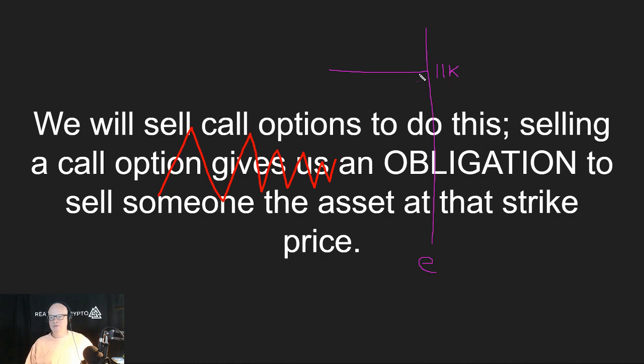And now we have the obligation to sell somebody Bitcoin. This is different now because we've sold a call option. We have to sell somebody Bitcoin. Selling a put option, we were obligated to buy Bitcoin. Now we have to sell somebody Bitcoin at 11,000. You might imagine that if the price rockets up to 13K here, that would not be good because the price is 13K, but now we're obligated to sell them at 11,000. That's not very good. Okay, so we'll never do this naked. We'll never do this as a naked trade.